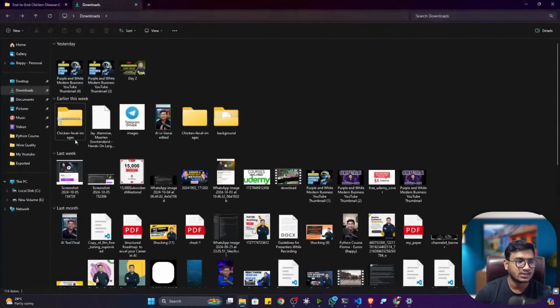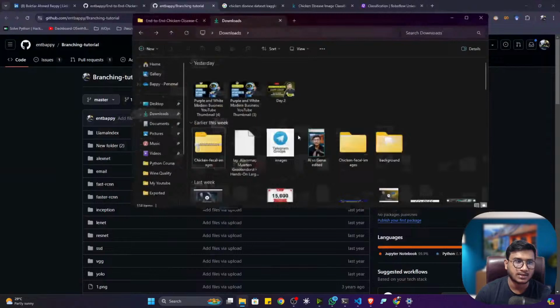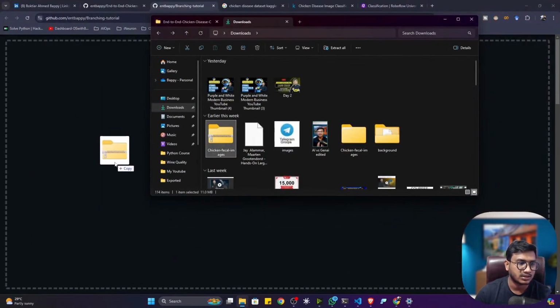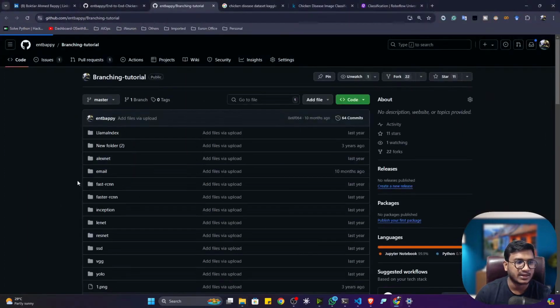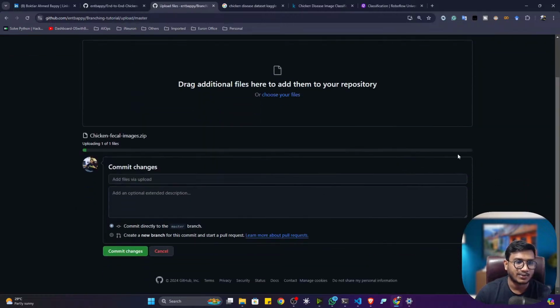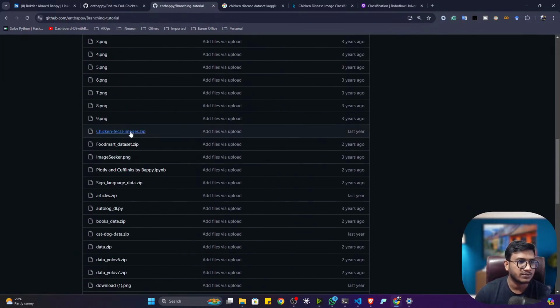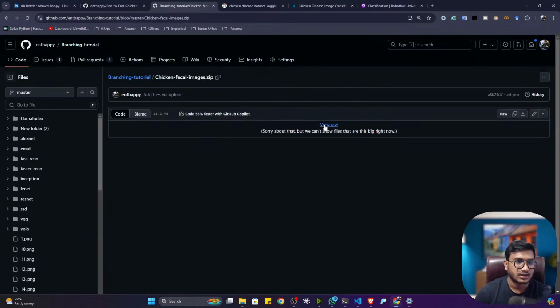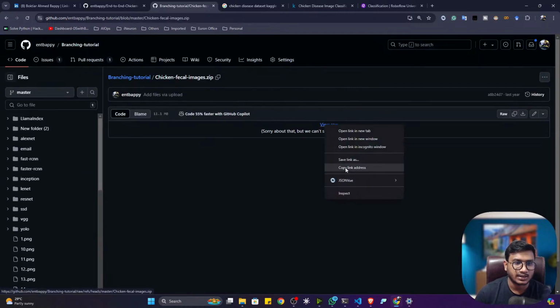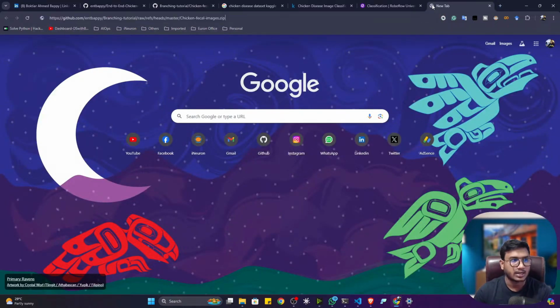So what I've done, guys, is upload this chicken fecal image inside my GitHub. You just need to make a zip file and drag and drop. Now see, it will automatically upload the file here. If the file size is big, it will give you an error and you can't upload. In that case, you can keep your data in a storage service, or let's say Google Drive. As of now, I'll cancel, because I already have the data. Once it is uploaded, you do the commit operation. Let me show you: chicken fecal image zip file. Just click here, right click and copy the link address, and this is the entire URL of your data.